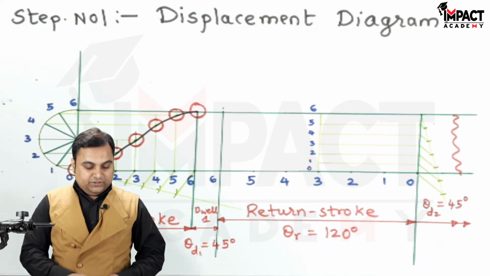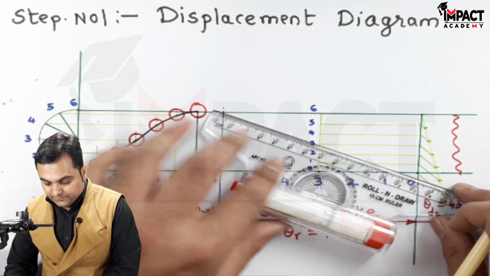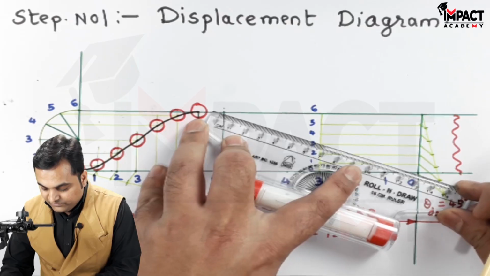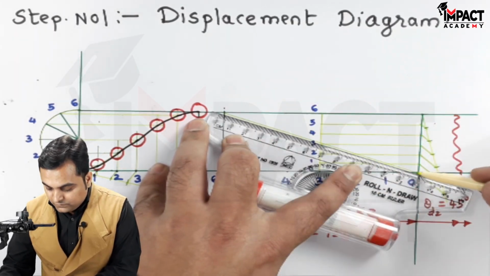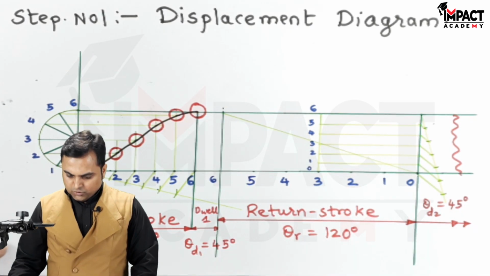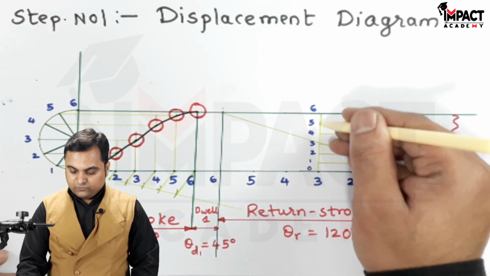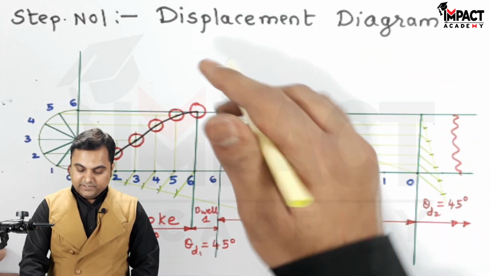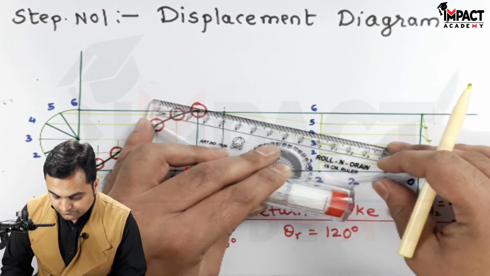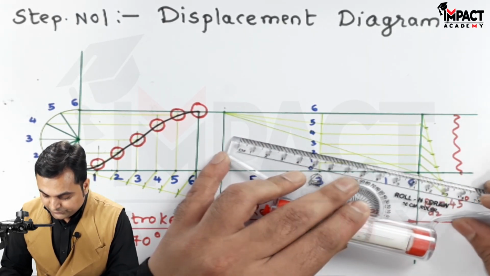Now since it is return stroke, drawing a light diagonal connecting the midpoint point O and where the dwell is ending, drawing a light line. Next, whatever the points are there above this diagonal, that is 4, 5 and 6, would be connected to this point, and the points which are below would be connected to point O.